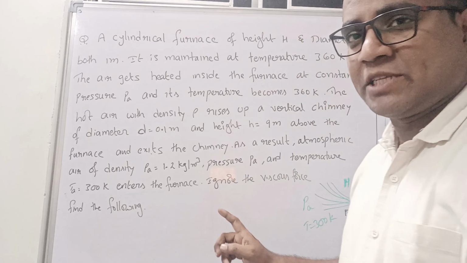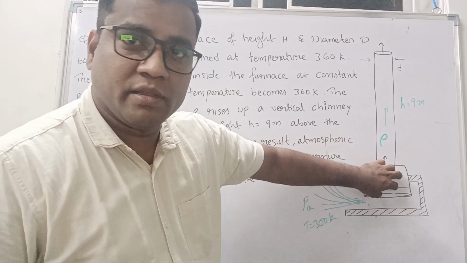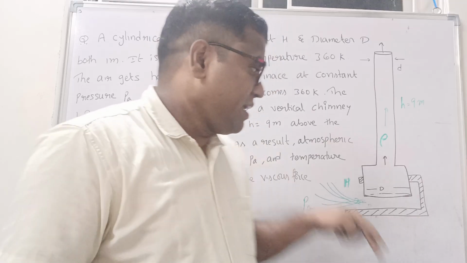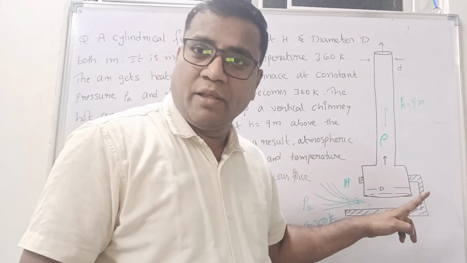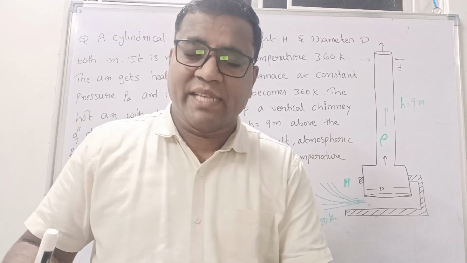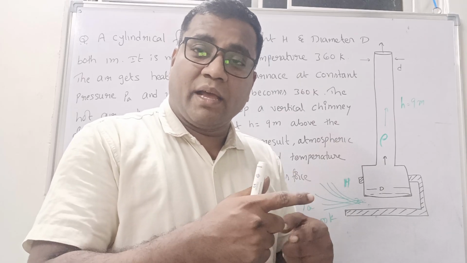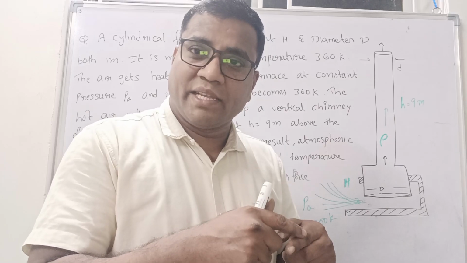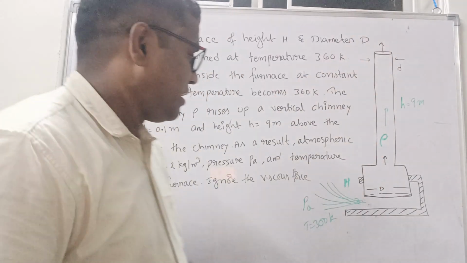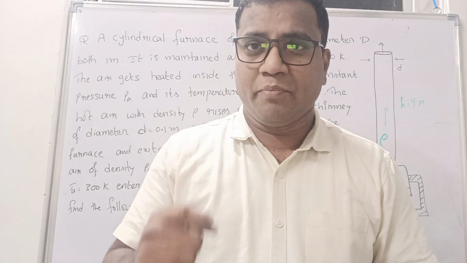Right? So again I am explaining. Here a furnace is there. The furnace means only this box. It is maintained at pressure PA, temperature 360. Air is entered into the furnace. Air is having the pressure PA and temperature 300. So when air enters the furnace, pressure becomes PA, temperature becomes 360. Then automatically the density of air changes, that air will blow up. And based on this concept, here two questions are there. We will try to understand one by one.